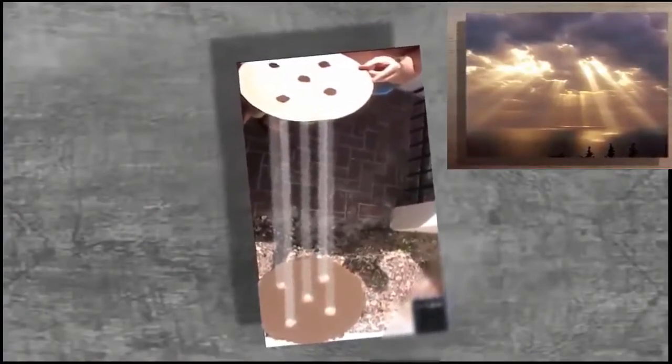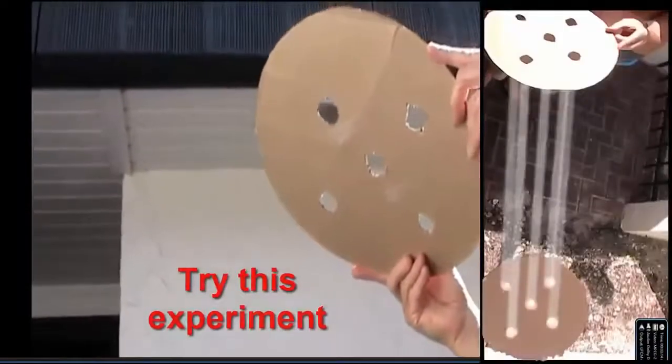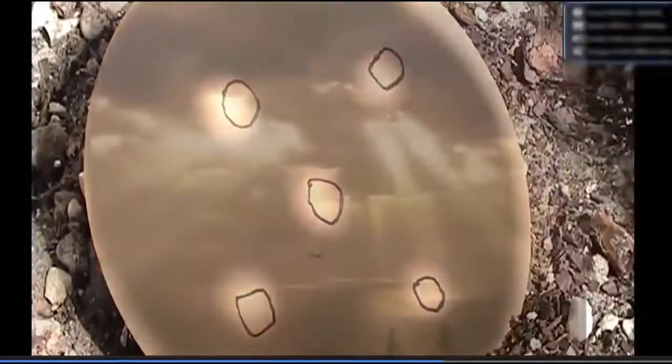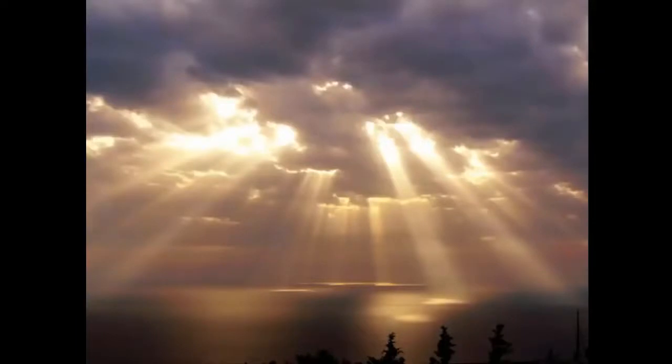Then I got a little more sophisticated — I went inside and cut some nicer holes in another cardboard. Here they are, and I put some CGI beams in there. You can see they are dead straight, no splaying out. There's also a part where I have it overhead with the same results — no splaying out. This is the example of the far-away sun: this is what we should experience coming through the clouds. The rays from a sun that's almost a million miles in diameter and 93 million miles away should be parallel and dead straight. But we don't see them dead straight — we see them splaying out or diverging from the clouds. Something is not right here.